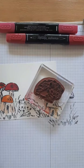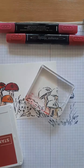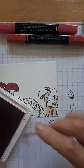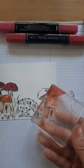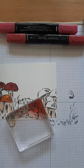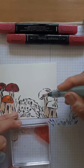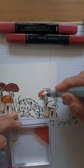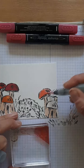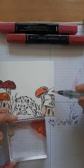So I took my block, and actually I'm going to just take the hedgehog off of this for a minute, and that way I can get a little bit more ink on my block. So, and then you can compare what looks better. Yep, I do have my aqua painter there. So just make a little puddle. And, you know, I do like the look of the watercolor with these lines, I have to say.